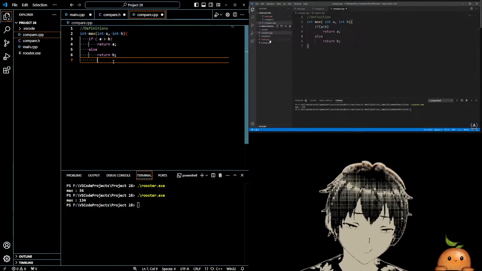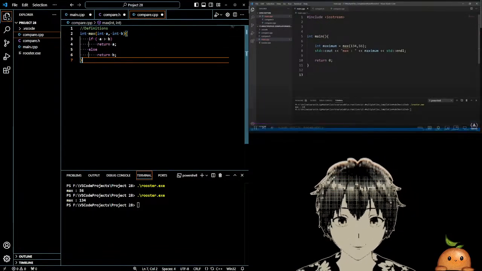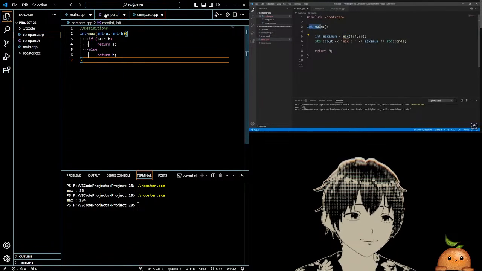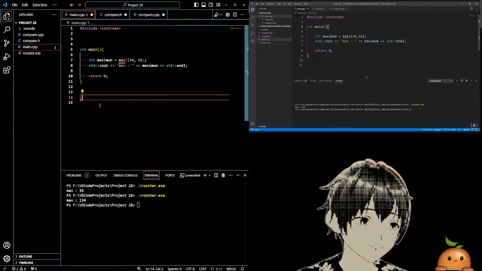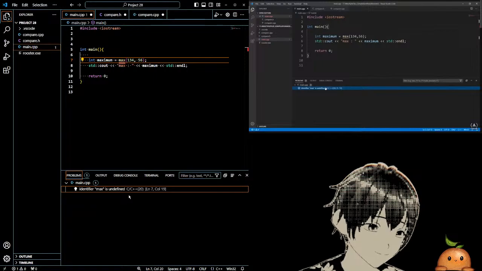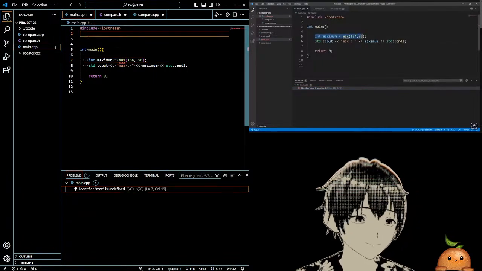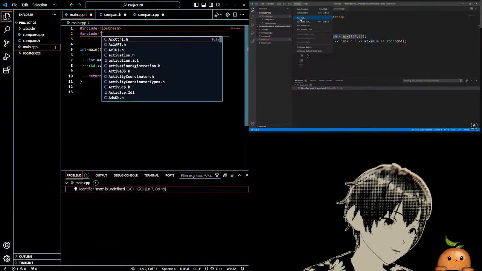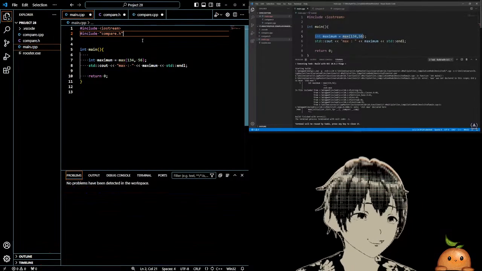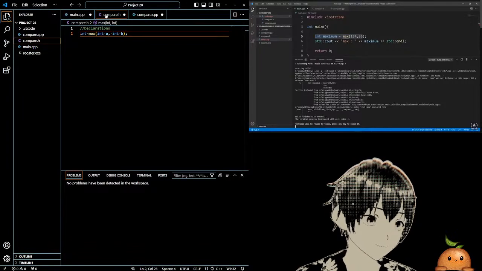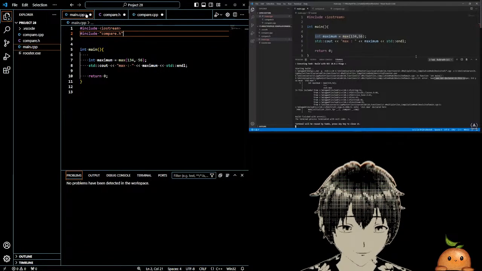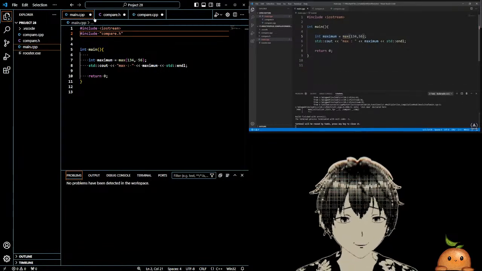Once we do that, we're going to go back in main and see that we have a problem now. The main function doesn't know what this max function is because it's not declared anymore. And if we're trying to compile our program, we're basically going to get the same error we see here in Visual Studio Code. Identifier max is undefined because it doesn't know what this function is. So we need to do include. If we ignore this and try to build, let's do that. We are learning, so no big deal here. We're going to get an even much weirder error, but the message is going to be the same. Max was not declared in the scope, so the compiler doesn't know what to do with whatever we type here.